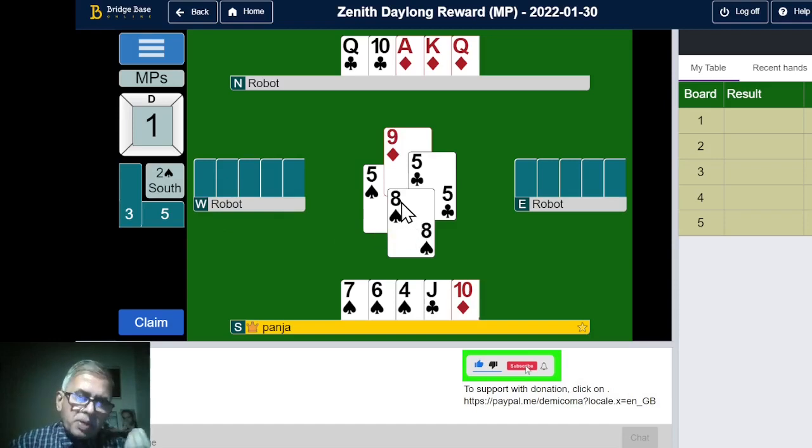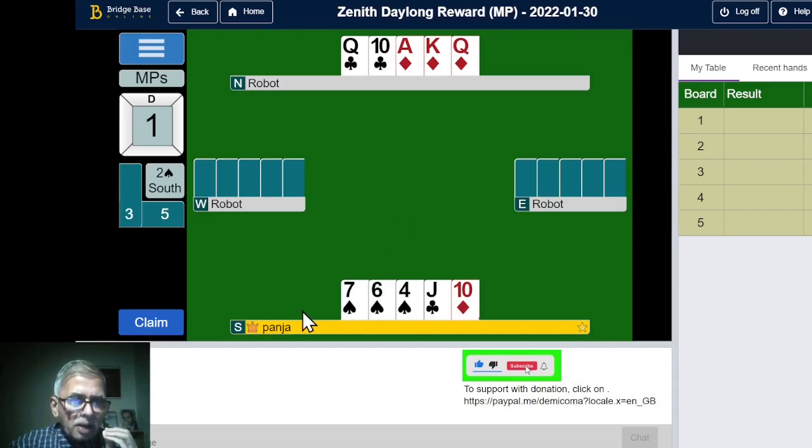They take precedence, and amongst trump cards, 8 of spades is the highest ranked card. The rule is, if trumps have been contributed to a trick, the highest ranked trump card wins the trick. So spade 8 wins the trick. I will click here. Now South must play the next card, and as you can see, South can play any card.